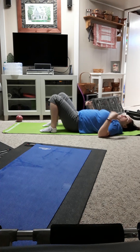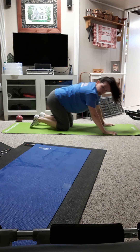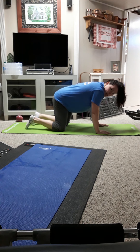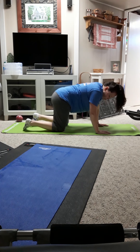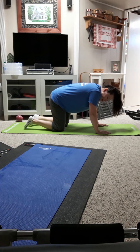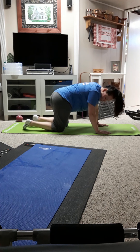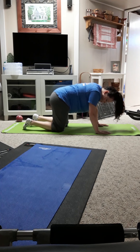Let's roll over to our side and come all the way up to our hands and knees. This is another great lower back stretch exercise called wagging the tail. Your hands are right under your shoulders, knees are about hip-width apart. We're just going to take our hip over to one side, swing it back over to the other side, stretching that lower back — side to side, not too fast. This should feel like it's loosening up the lumbar area. Bring it as far over as you can, scrunching up that side and loosening that tailbone area.